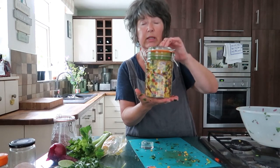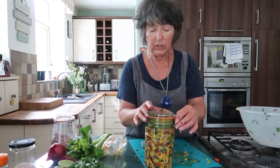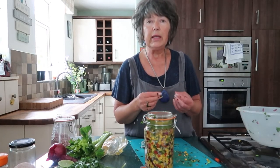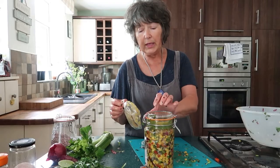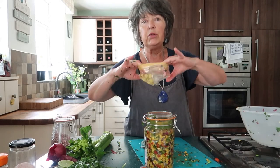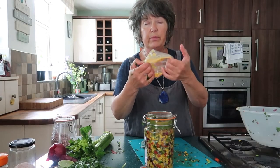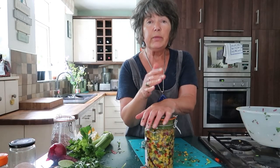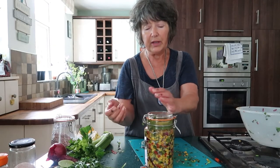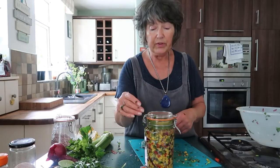That's our fermented sweet corn relish. I'm going to leave it for about seven days, put a bowl underneath it, and leave it at room temperature. If when you try it you'd like a bit of sweetness, add a teaspoon of raw organic honey — preferably raw and organic so you get more benefits — or maple syrup. If you don't have any leaves, you can use a little Ziploc bag on top of your ferment with a small weight in it, or fill it with a bit of water to hold the ferment down. Another option is the bottom end of a butternut squash — just cut it and trim it to fit the top of your jar and it holds everything down perfectly.